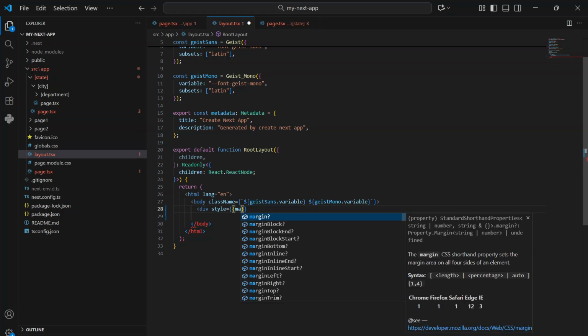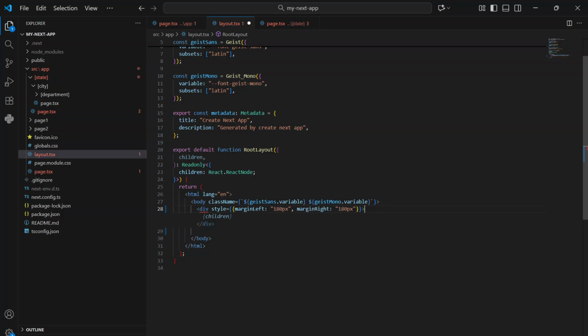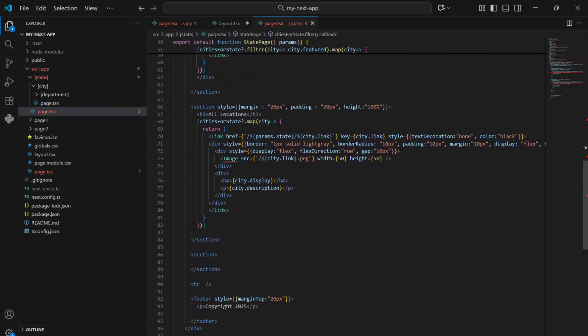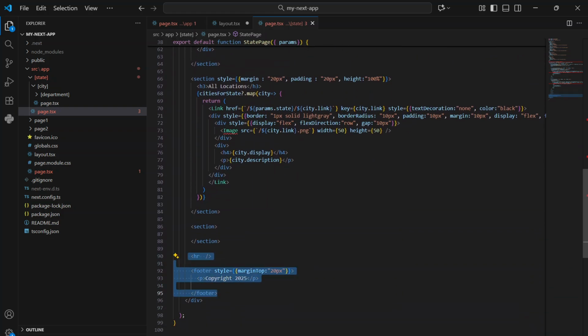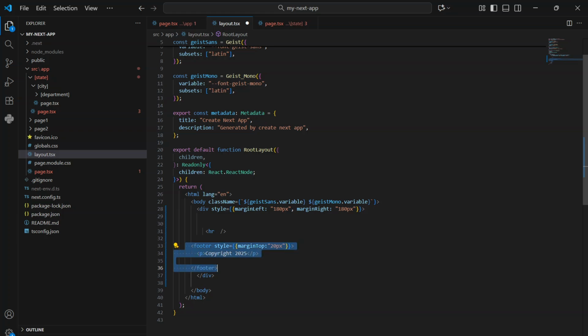So we will add the same margin here and the footer, and then the rest of the content will go here, that is children, right?